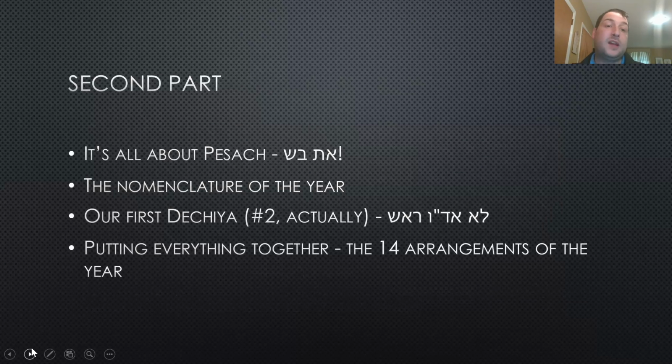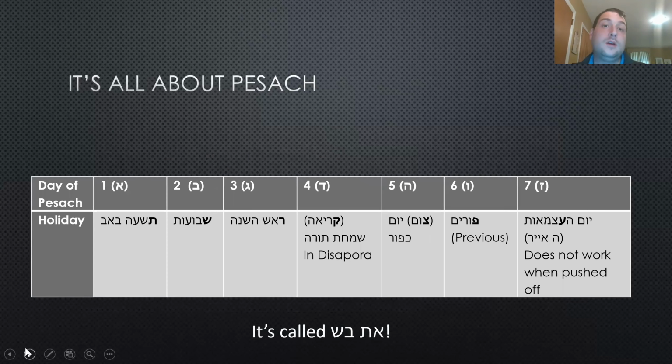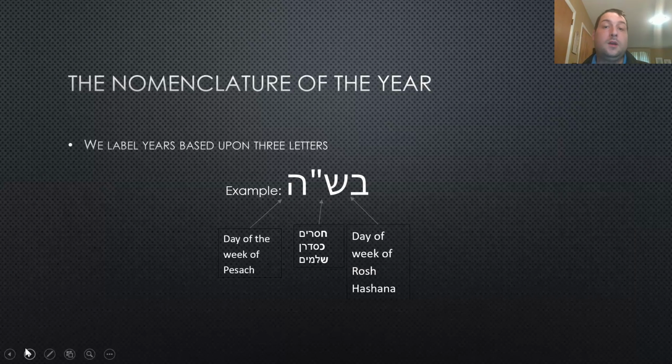Then we talked about, the second part was about Pesach, and we talked about the three-digit codification of the year. So we talked about Atbash. I'm not going to cover all of Atbash right now, but it's easy to understand. Aleph corresponds to a holiday that starts with a tuf, etc., etc. So you can see here that each of those days of Pesach corresponds to a different day. That's why people can know very quickly, based on what day Pesach is, what every other holiday will happen, except for Hanukkah.